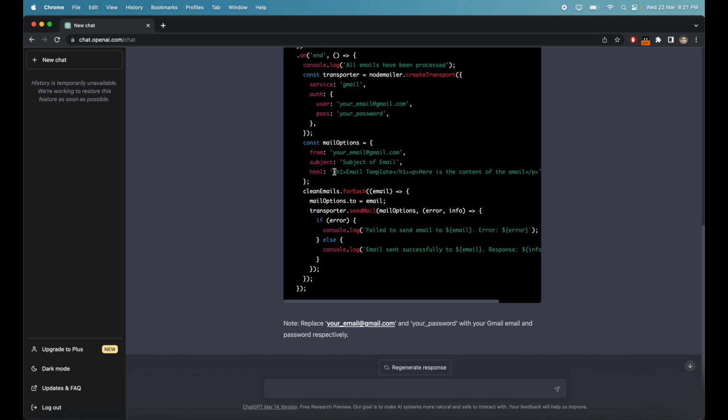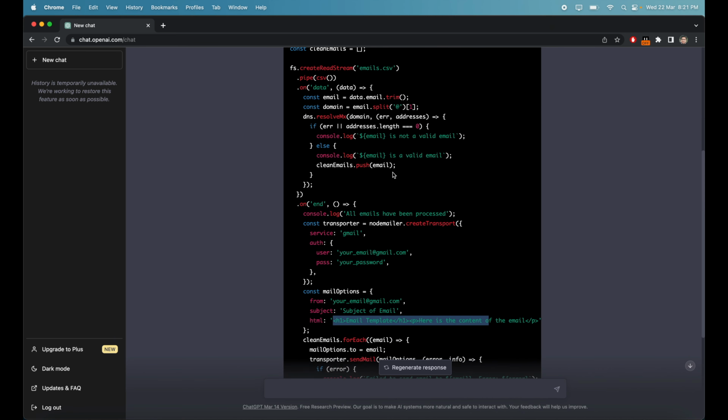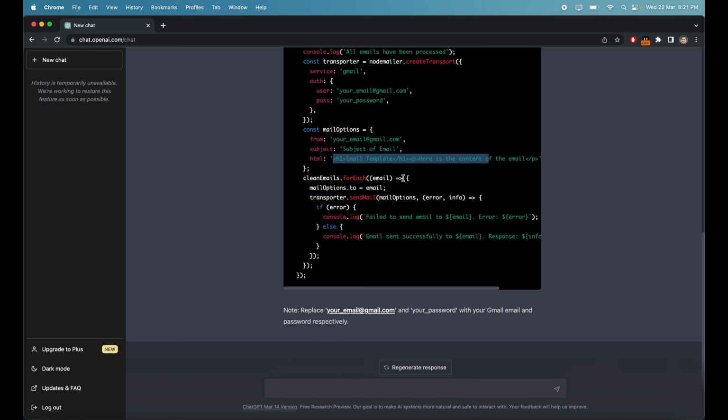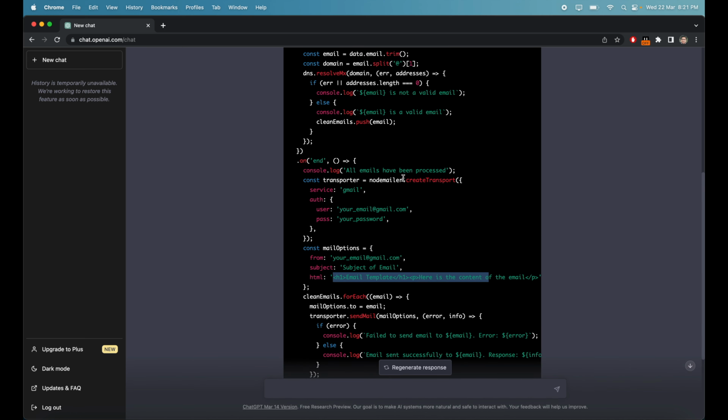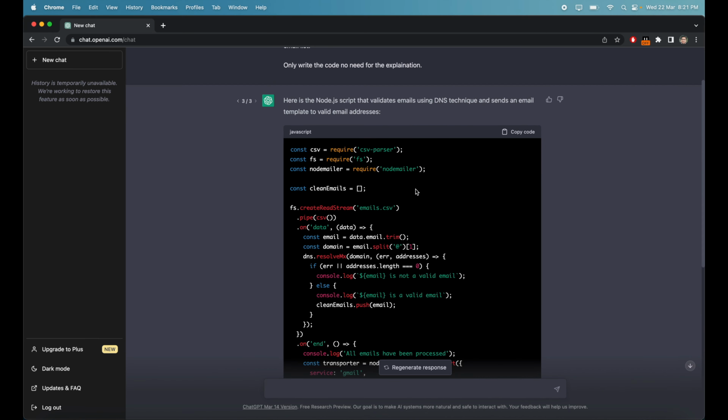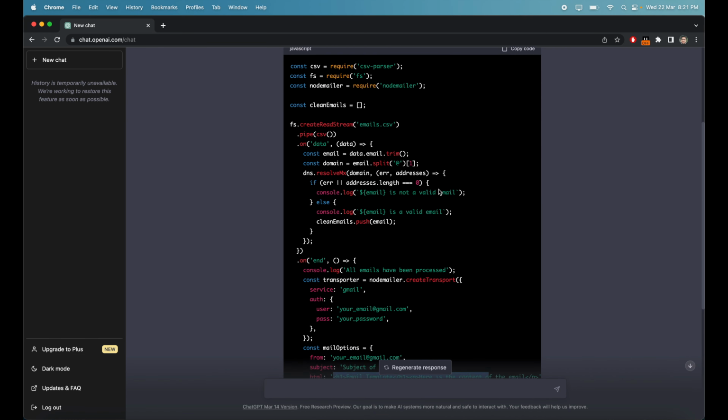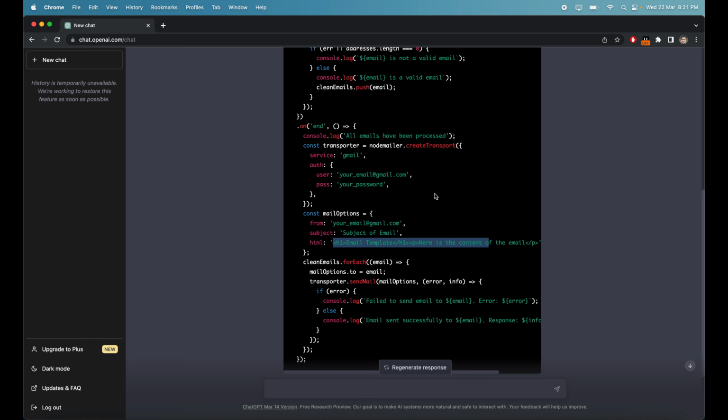So you can replace the HTML file with your own HTML file. You can get it designed by some designer and then it would work like a charm. Like this is a clear cut script that you can use immediately, right? You won't have to do much technical work once you are here with it. This is a good example of how ChatGPT can be used for marketing emails and stuff.